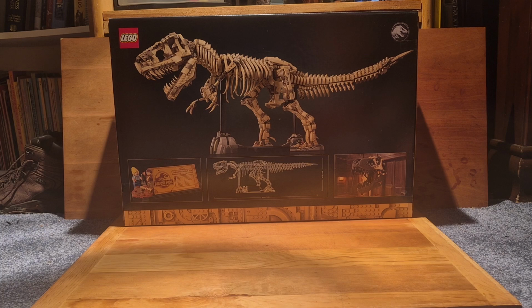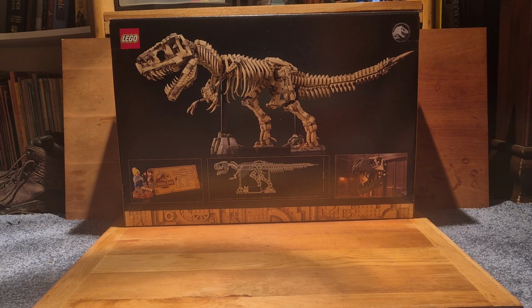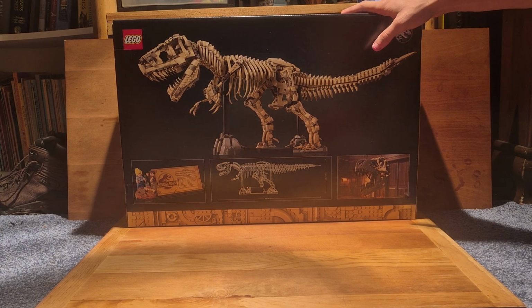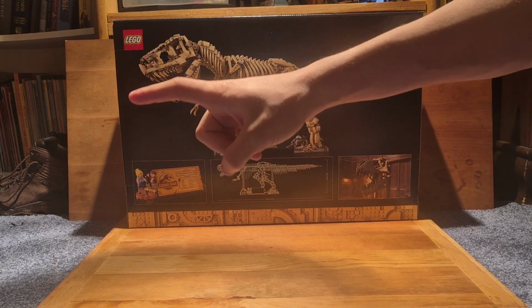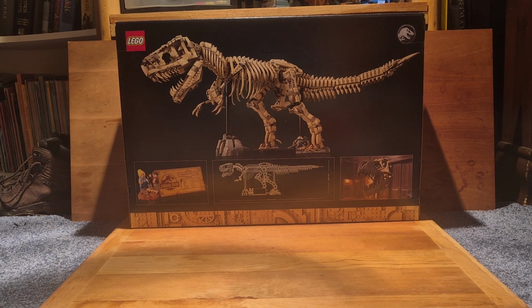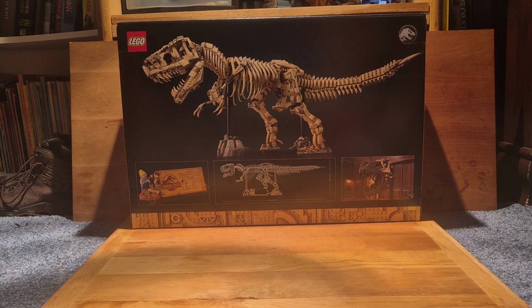And I have the brick-built T-Rex from the T-Rex Rampage with me as well, so we're gonna definitely do a comparison between the two. But right now, this thing is from my desk to where I am. And my desk is over there out of the camera frame, so it's pretty big. I might just have to sit this on my desk and clean up my desk so it looks good and then do a review from on top of my desk.